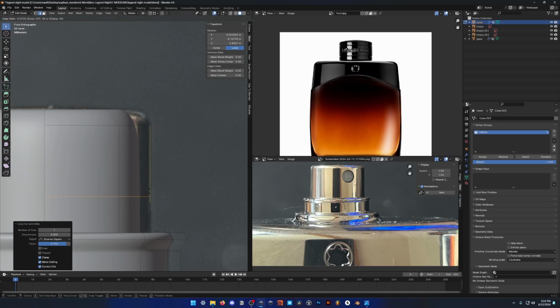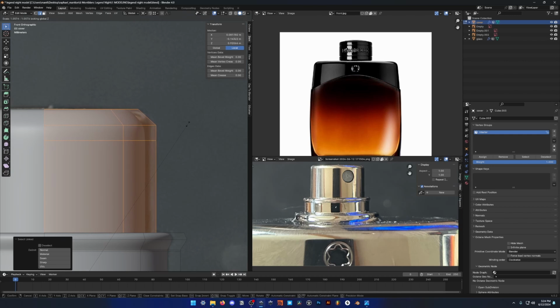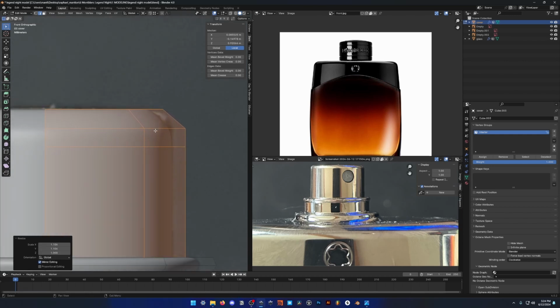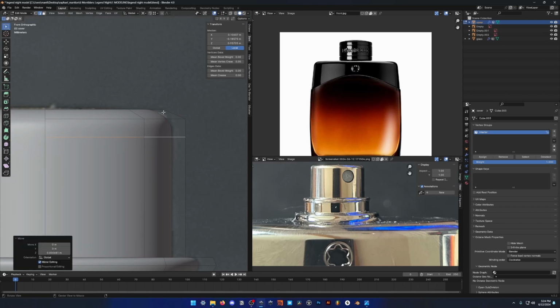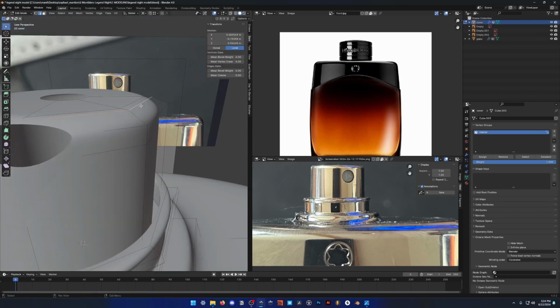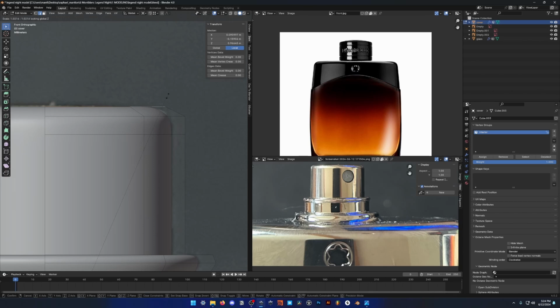We need another loop cut right about here. Now again, press L and scale this whole thing out like so. And let's move this up. This may be a little bit too inwards.